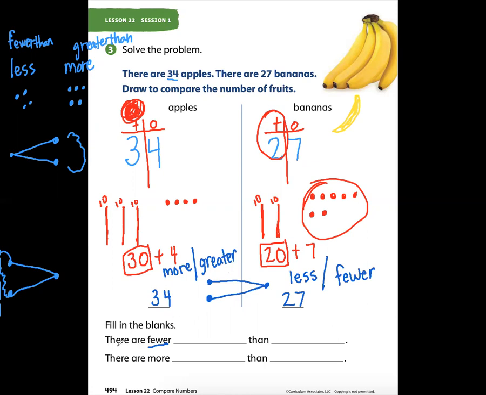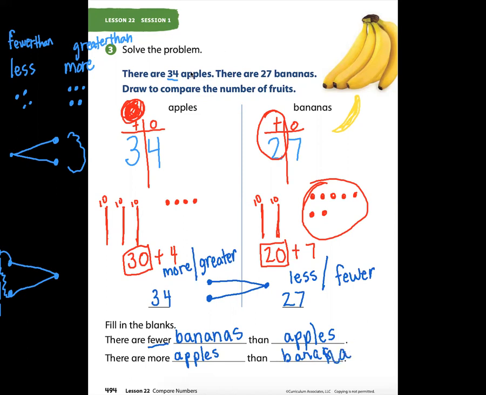So here it says there are fewer what? There are fewer bananas than apples. And there are more apples than bananas.